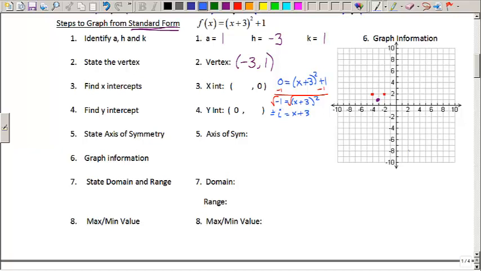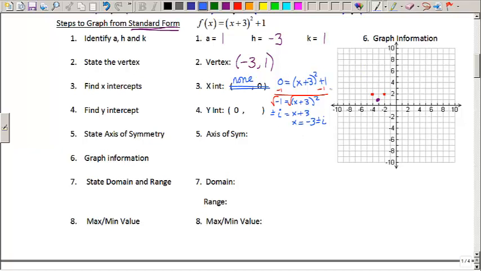Well, can I graph an x-intercept with an i in it? I could go one step further and solve this to get x is equal to -3 plus or minus i, but really this is not helping me at all. I can't graph an i value on my xy grid, so I'm going to cross off the x-intercept and write none. Now I probably could have looked at my graph and already known that it was none because my vertex is above the x-axis. My A is 1, which means I'm pointing up. I already have these 3 points, and I can clearly see that this parabola, or quadratic function, is not ever going to hit the x-axis.